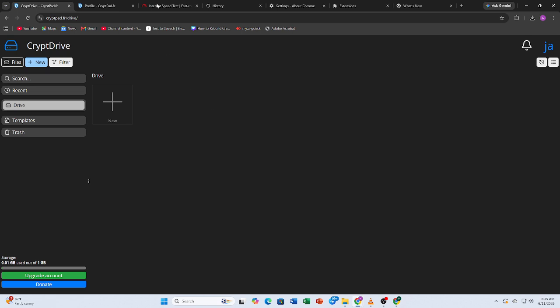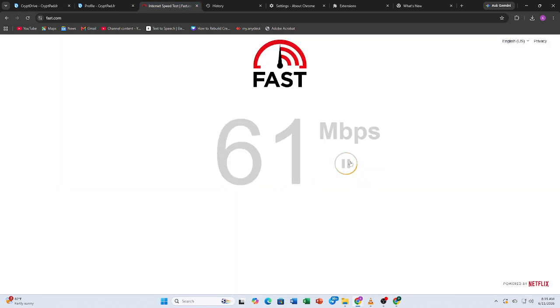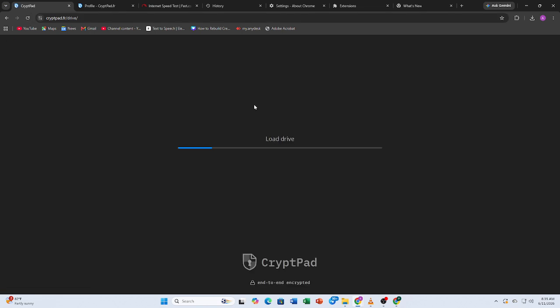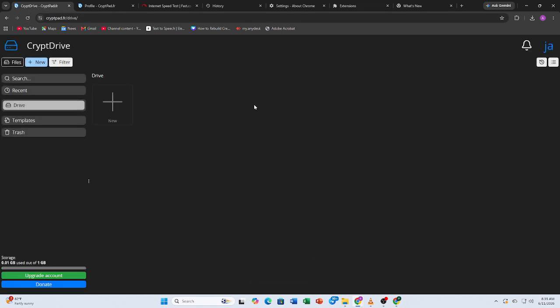First, check your internet connection and make sure it is stable. A poor connection can interrupt synchronization and prevent spreadsheet features from working properly. Next, refresh the spreadsheet and wait for it to load completely. Temporary loading issues can often be resolved with a simple reload.